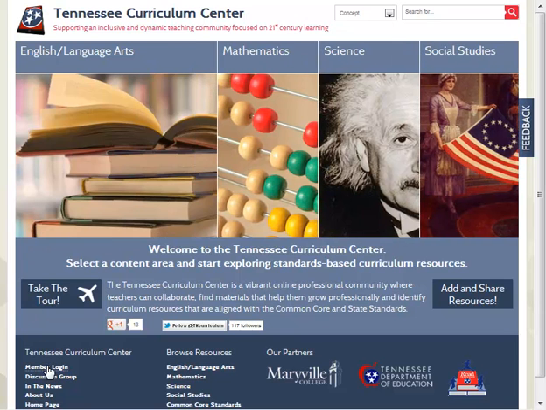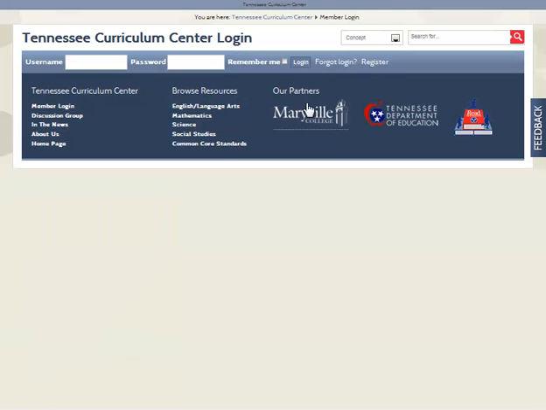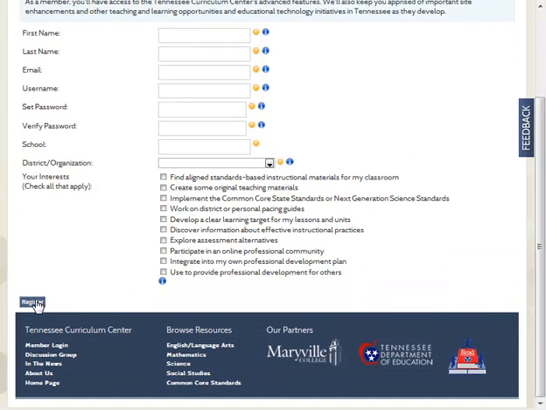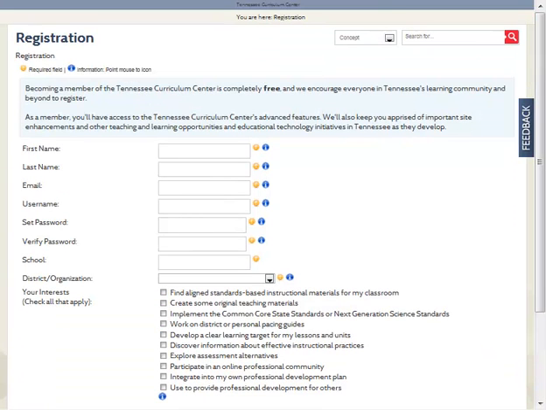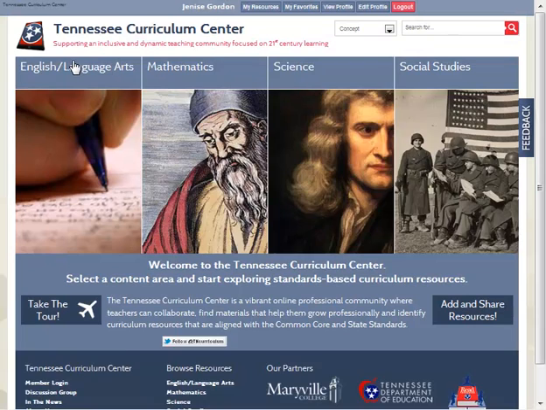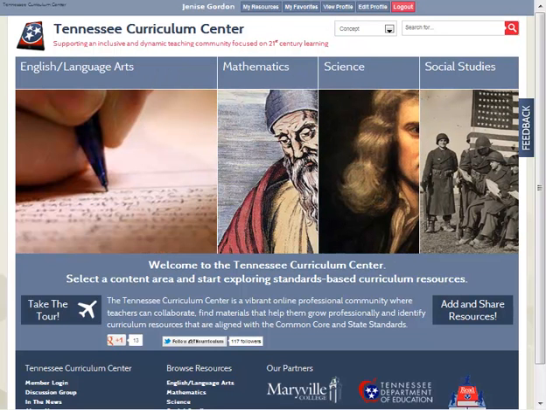On the bottom of the home page, simply click the member login. Then click register and fill out all the required information before clicking the register button again at the bottom left-hand corner of the page. Now, since I'm already a member myself, I want to log myself in so that I can show you the full benefits of the website. Once I've logged in, you'll notice a new toolbar across the top where I have access to my resources and my favorites and can edit and view my profile at will. You may want to take the opportunity right now to pause this screencast and sign yourself up. Now that you're a member, let's get started.